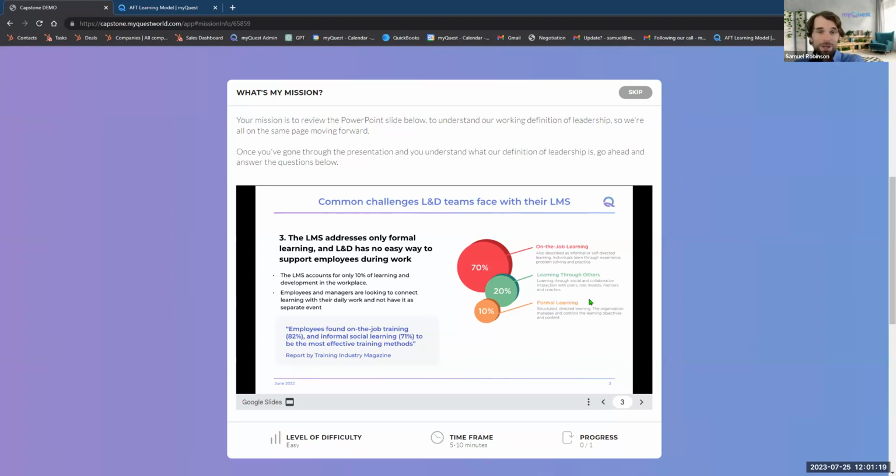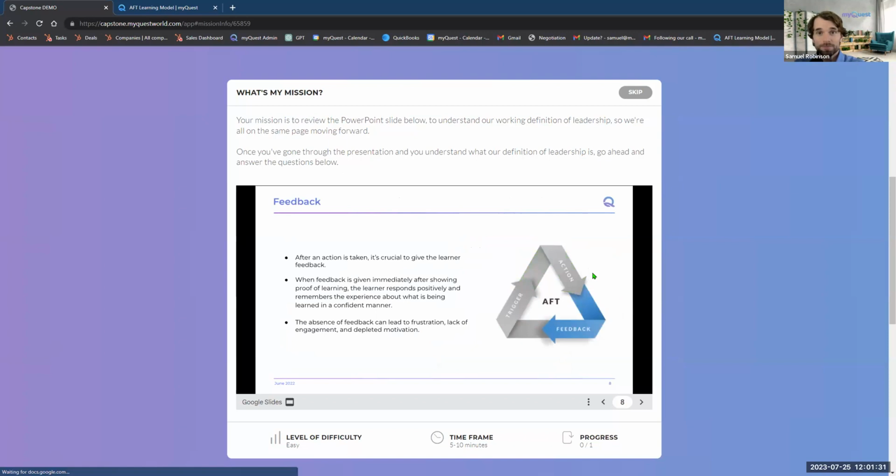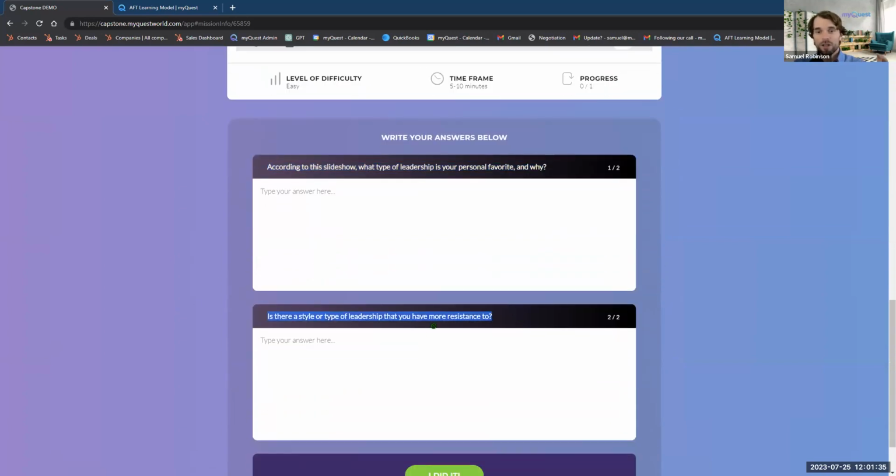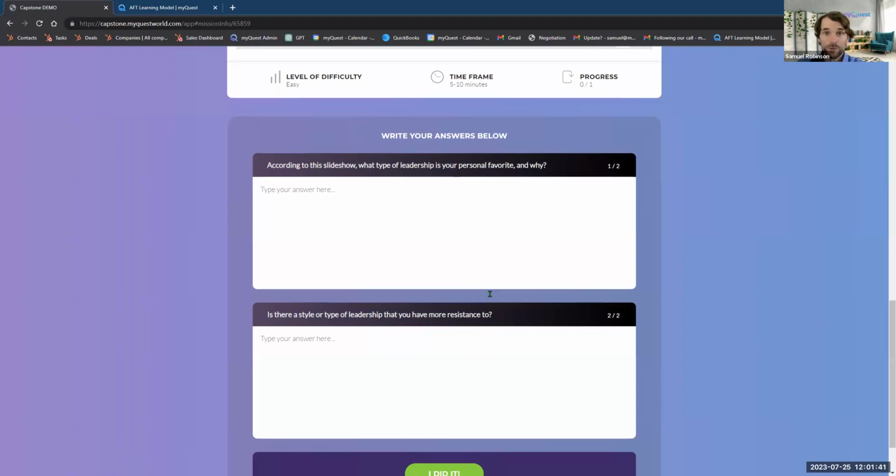Then there's a quiz. There might be an audio section that reads to them a slide deck, and then they take a quiz directly in that. Those packaged forms of content, we call it SCORM or xAPI. We can host and embed those right here so the user can interact with it. And then down below, there are reflection questions that are forced. I have to answer these reflections now in order to move forward.